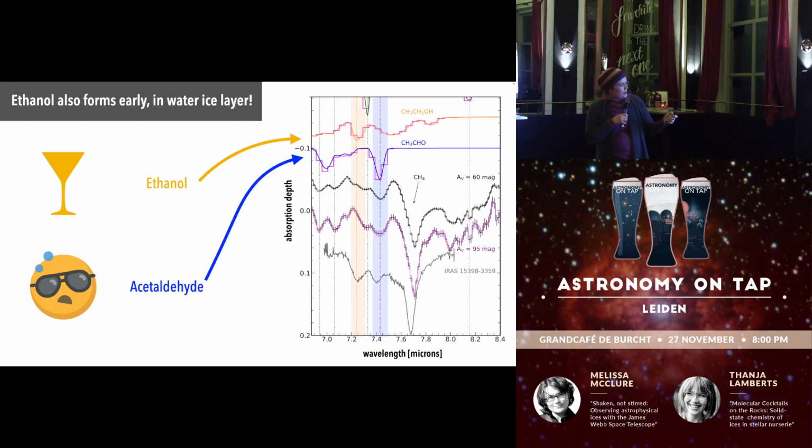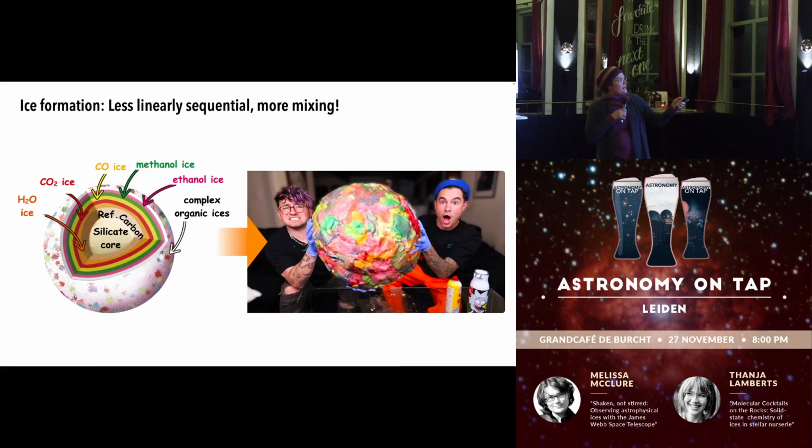That means that our picture of how the ice forms on the grain is not this simplified, gumball picture. It's more like this picture that I found on the internet, where these guys genuinely chewed a whole bunch of gumballs and stuffed them all together to make this horrible mix.